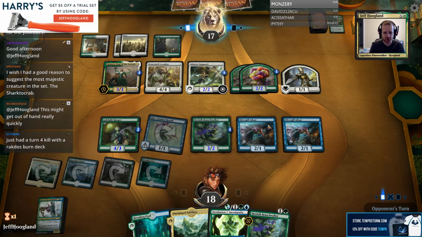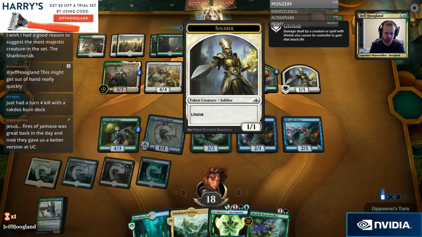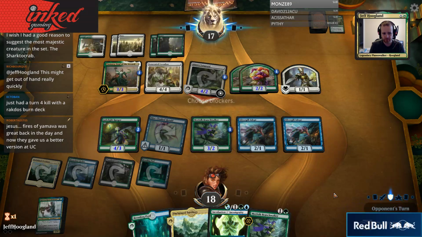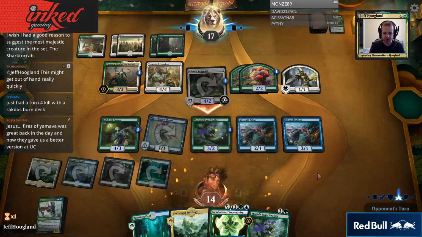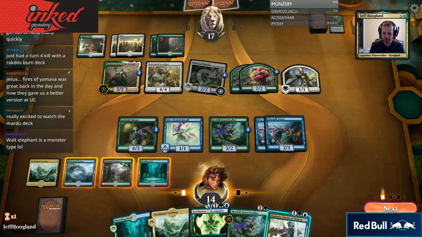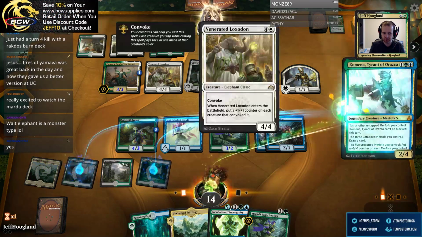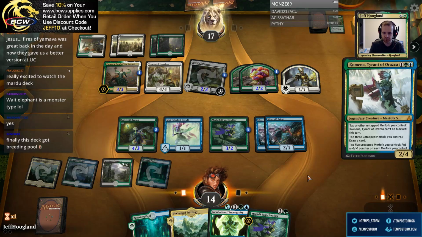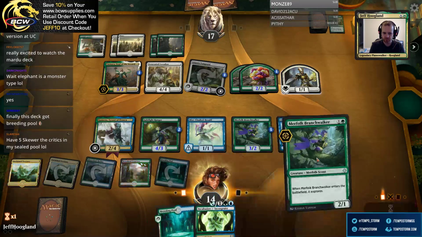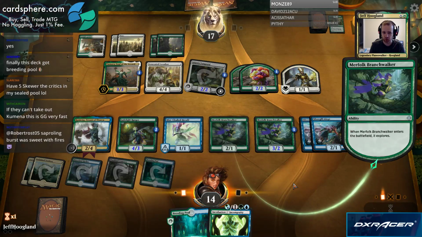So if they attack here with everything, I can go trade, take 4, 5. So that's not a terrible set of attacks for us. Blocks. This is also okay for us. Yeah, if they can't take out Kumena, we're about to bury them in cards.